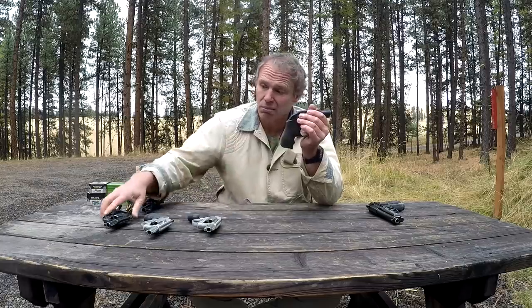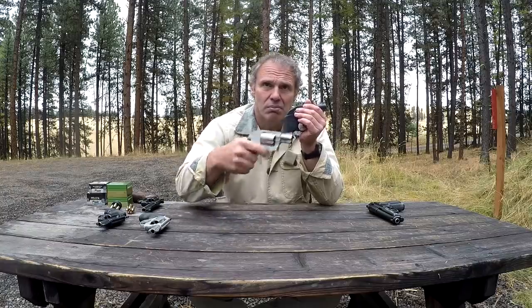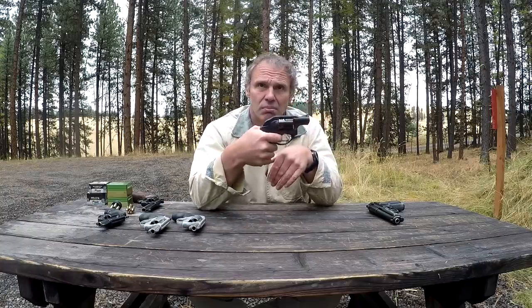Does it work? It's definitely a lighter trigger pull, but if it's any more consistent, I can't tell. And the design of this is intended that the average shooter can shoot this revolver more accurately than they can revolvers like those. And we'll put that to the test.